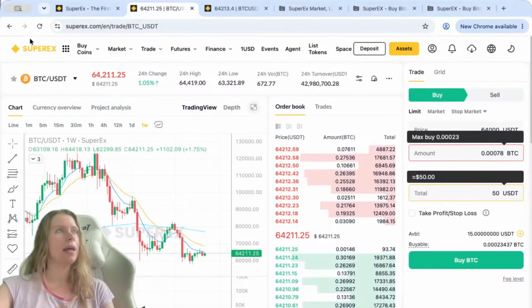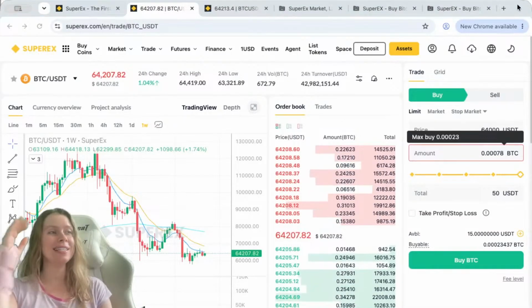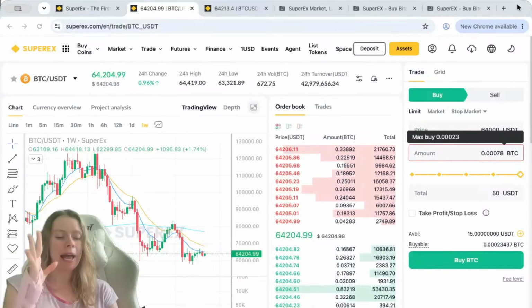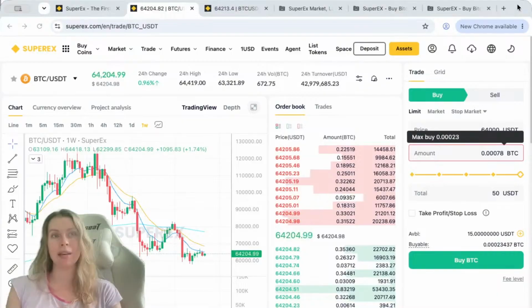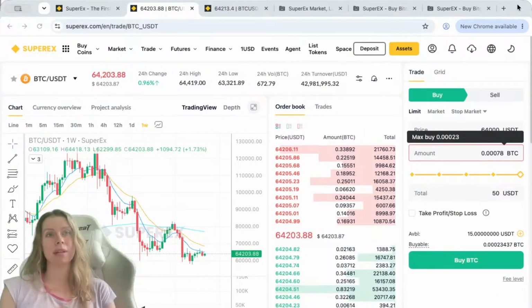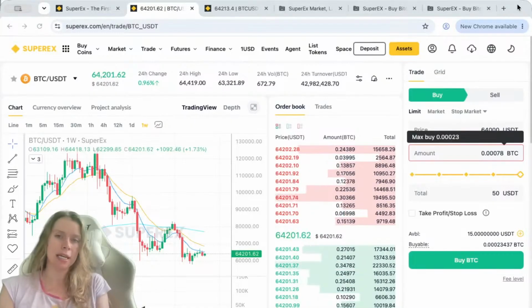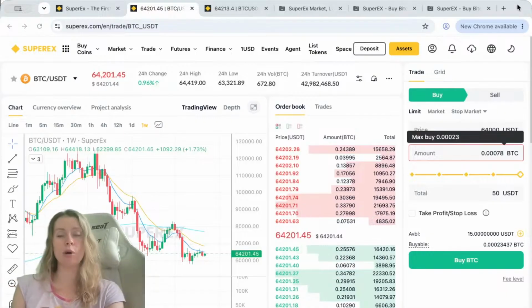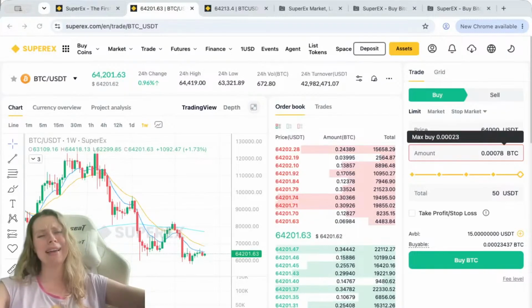Also, I do want to make it quite clear, even if I did have 50 USDT, I would urge you guys against doing all 50 USDT. I'm a very strong believer in you start small and then you grow from there once you understand what you're doing. So with my 15 USDT, in reality, I would start with 5, at most 10 USDT. Just because I think it's safer to start off small. And then down the line, once you understand and you've done it a few times, you can go a little bit bigger, but just never go all in, okay?